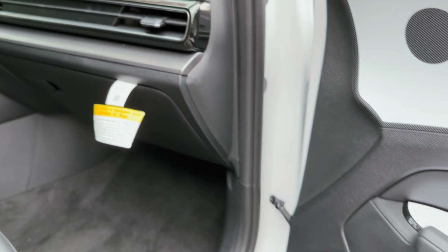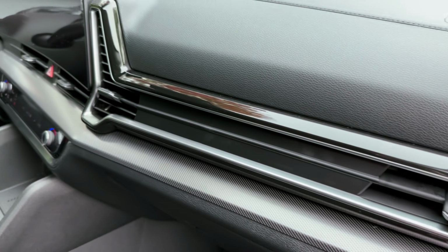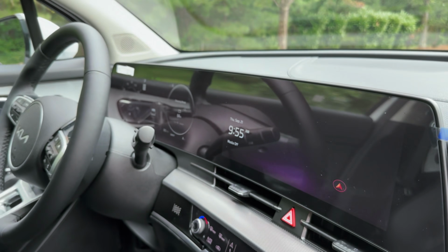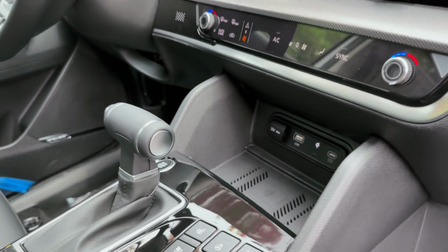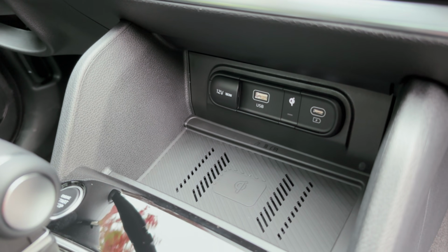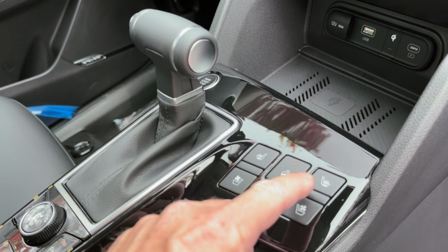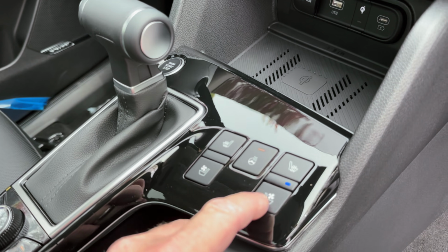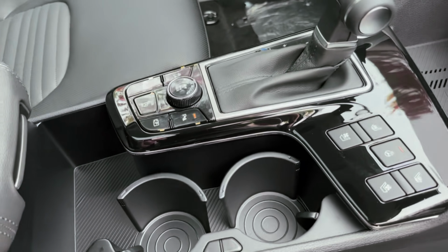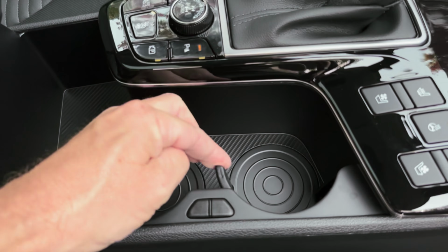It sounds good. We've got metallic accent strip all the way down, and then more gloss black. It's not too overwhelming with gloss black, maybe a bit much, but I think it'll work. Then we've got USB connectivity, a C and an A, 12-volt circular, and we've got wireless charging there. Heated steering wheel, heated and cooled seats. Bam, cool it now. You got to cool it now. Ooh, watch out. You're gonna lose control.